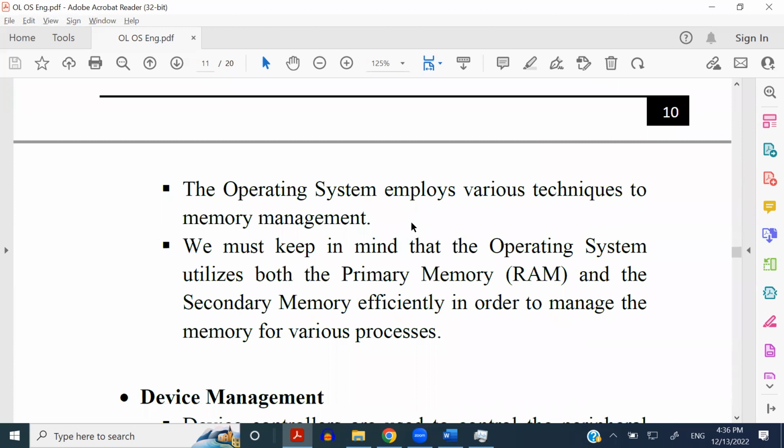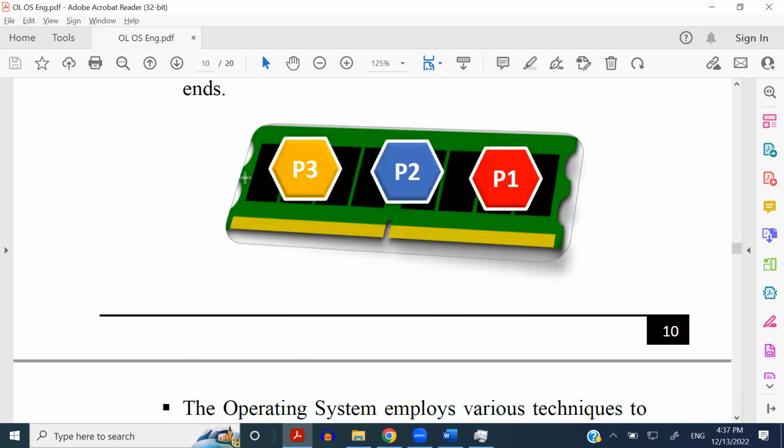So to manage the RAM, most of the time, the operating system gets the help of the hard disk. It will vacate a specific area of the hard disk to keep some particular processes which are not frequently used, and give the chance to the processes which are frequently used by the CPU inside the RAM, right?